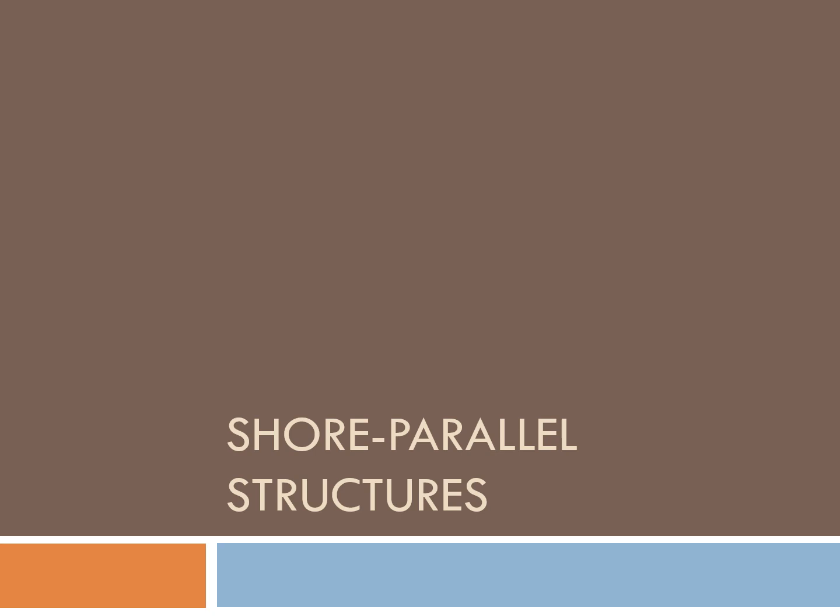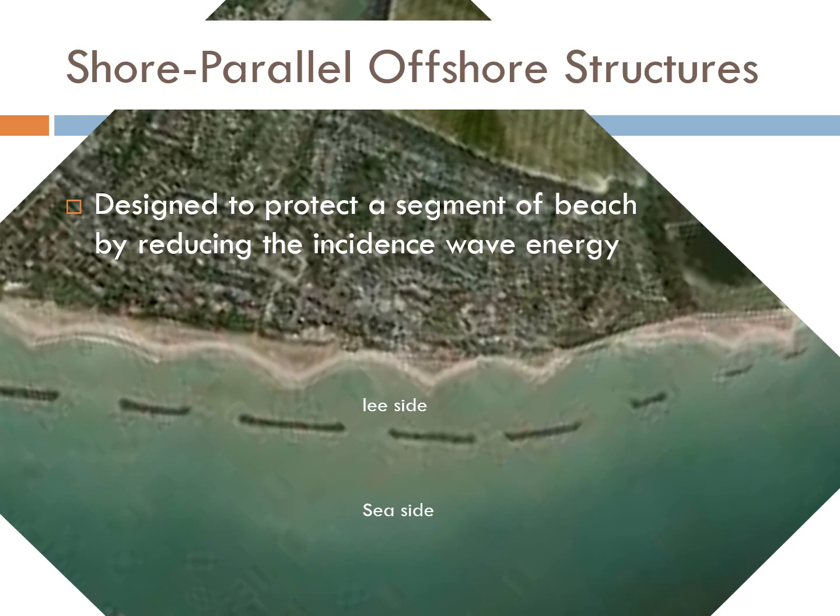We will continue with our topic on coastal protection. Right now we'll look at shore parallel offshore structures. Here we have a series of segmented breakwaters which are designed to run almost parallel to the shoreline but are located offshore. These breakwaters create a seaside and a lee side, whereby the breakwater dissipates the incoming wave energy such that the shoreline is relatively protected with calm water.